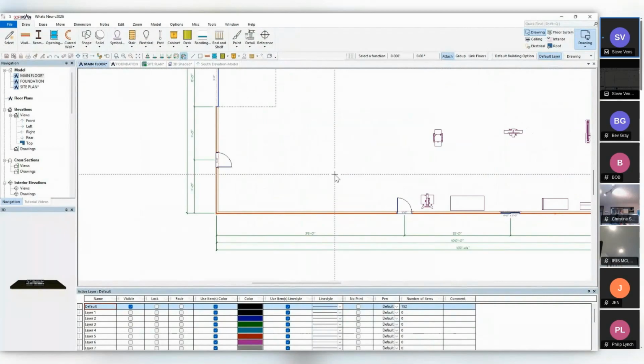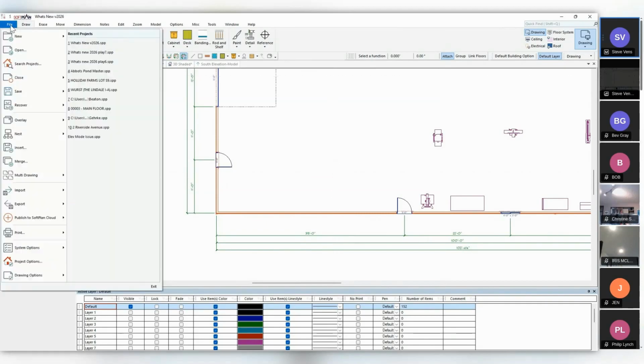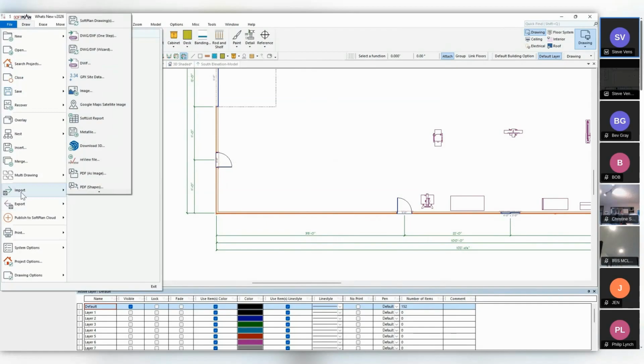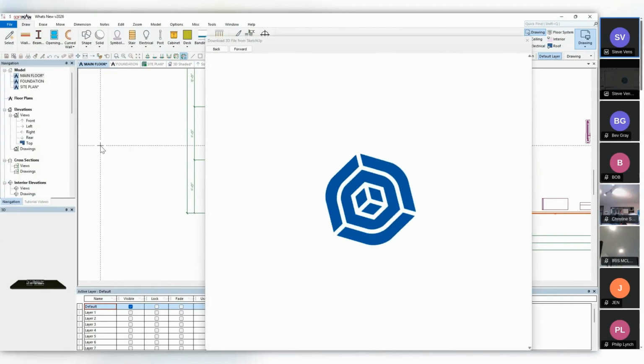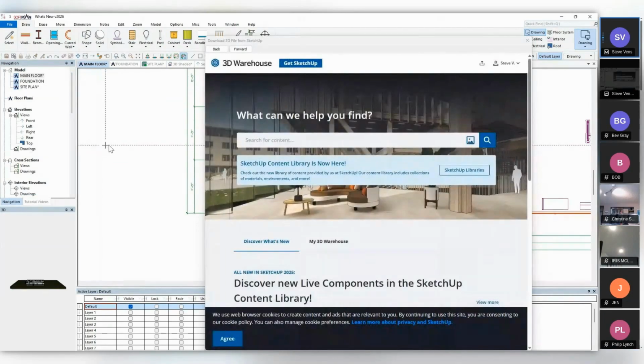Inside my main floor plan, there's a bunch of symbols there. There are a bunch of workshop symbols, lathes, table saw, because this is an industrial type building or a commercial building. And on the inside, I want to add further realism, extra things perhaps hanging on the wall. I can download symbols directly from a plan view as well. From the file import, download 3D brings up the same SketchUp 3D warehouse.